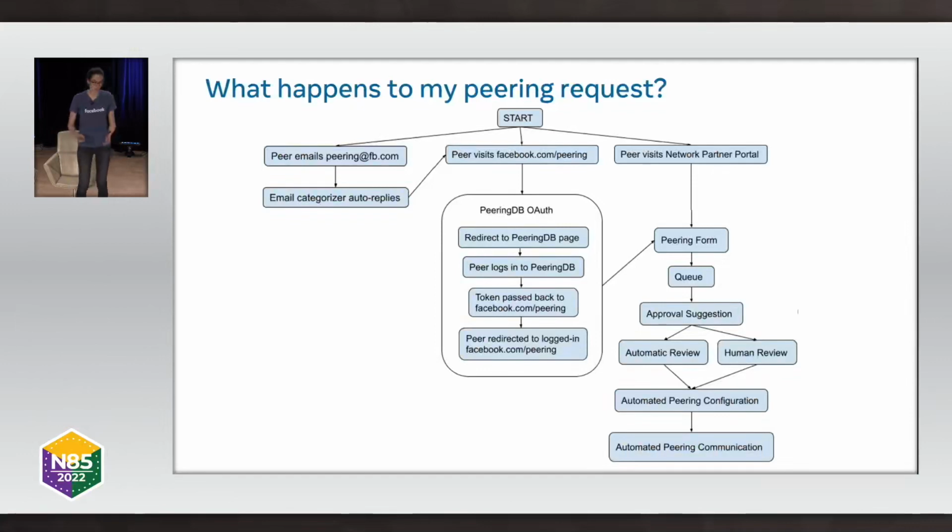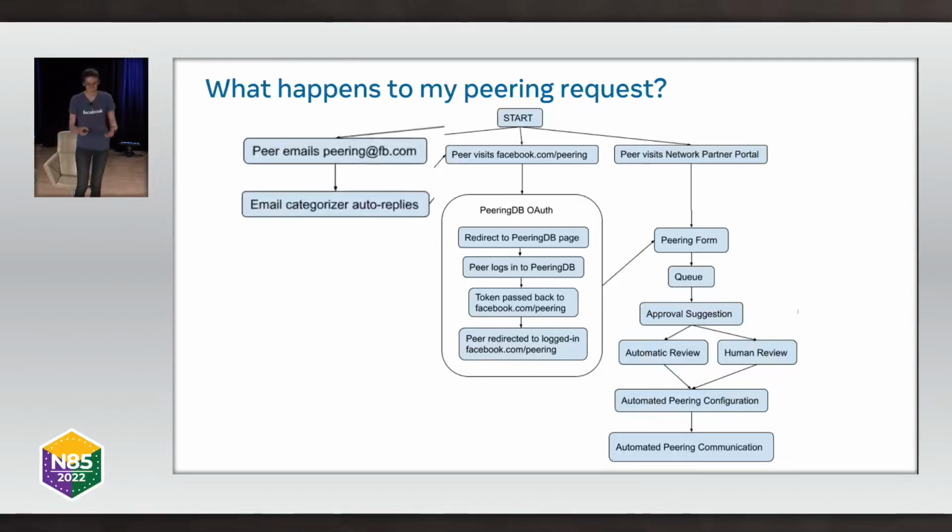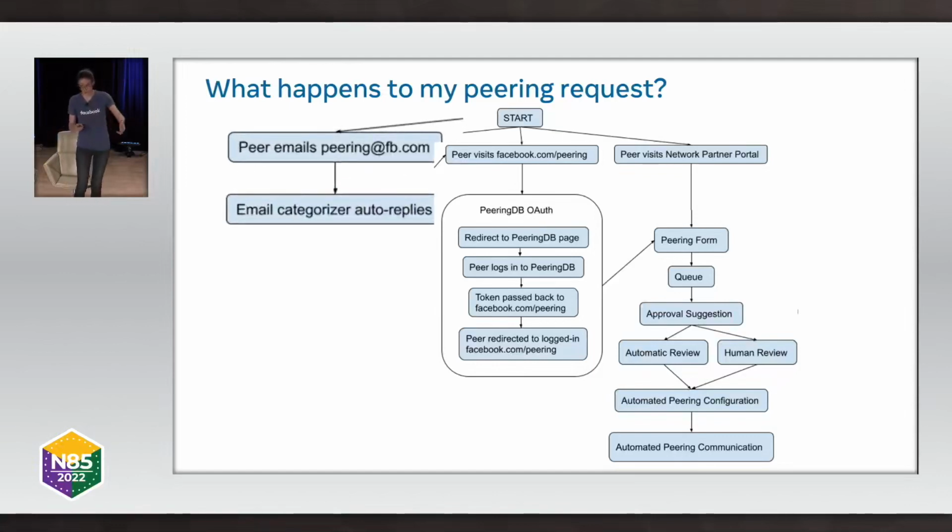So I've touched on this before, but let's go through the step-by-step flow for what happens when you try this out. So first off, if you email peering@fb.com, the email categorizer will auto-reply. Let me touch on that. We don't just reply to every request that comes into peering@fb.com because some of them may not be peering requests.